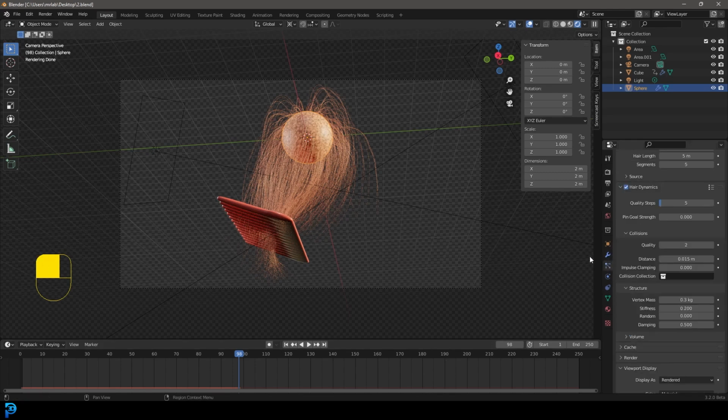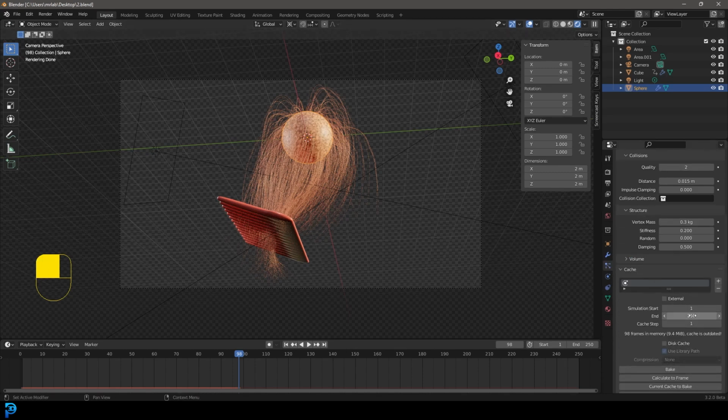So once again, with the hair here, go to the cache. So let's set the end amount to 140. So just as the animation here is 250, we don't necessarily have to go and cache it out to 250, but you could if you wanted to. Obviously leave the simulation start time at 1. And if you wanted to make a shorter animation, you could come here and make it something like 145 maybe. It's just going to be a short little animation.